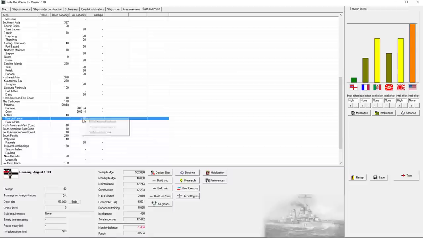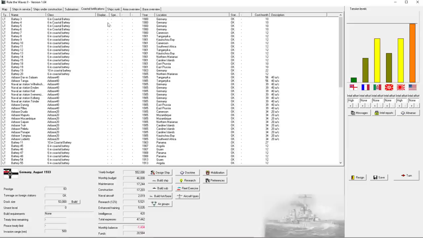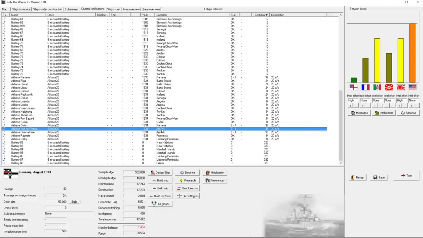We did both the ones in Panama, but that wasn't that important. Actually, it may end up being important because who knows? The Americans may end up raiding over there. But for now, I just wanted to expand the bases in Antilles. We also, I think, are building some coastal defenses in Antilles. We have two air bases.